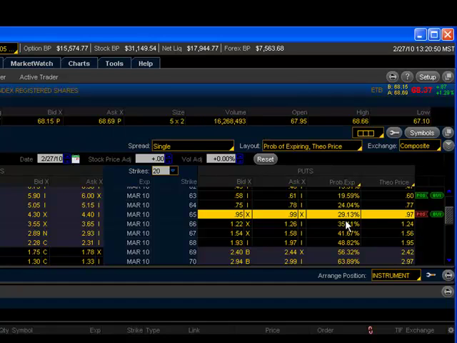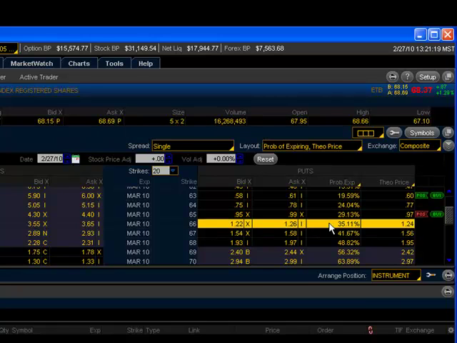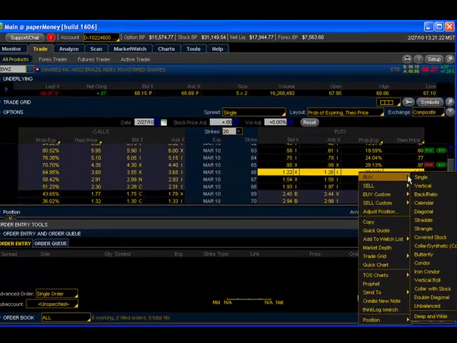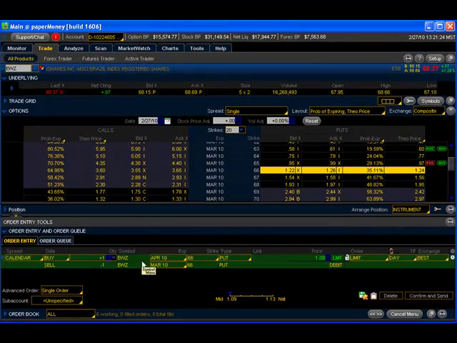My trading plan is typically 30 to 35% probability of expiring, which means that's actually the probability that it would expire in the money by a penny or more, which means what's the probability that I'm going to come down and, near the expiration date or on expiration, be at about that strike. So for the purposes of our discussion, I'm going to go ahead and pick the 66 strike, and I'm going to set up a calendar just to see what the price is. So we'll have that position in.